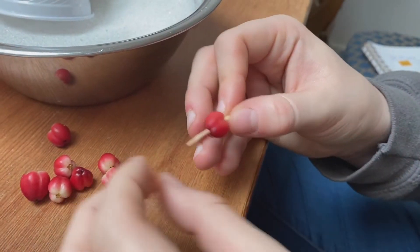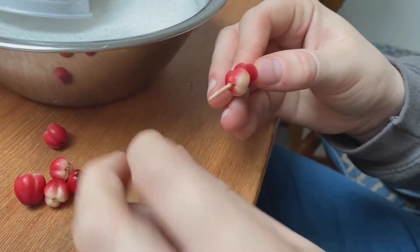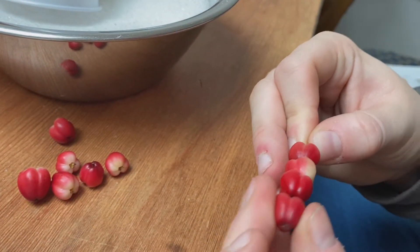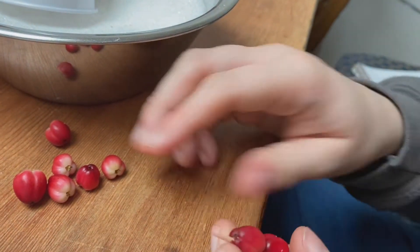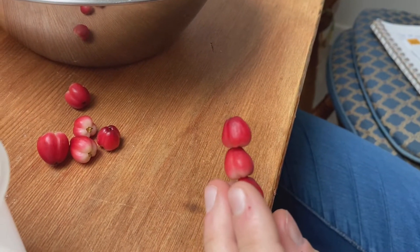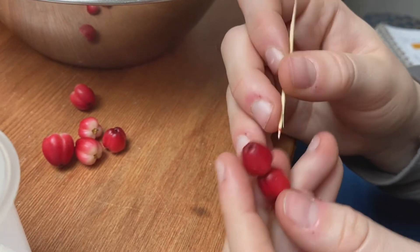So when we were doing this, we didn't actually know if it was going to work or not, but with a cocktail stick we just pierced through these berries. We thought when we put them into the silica, the moisture will be sucked out a little bit easier so they're not so moist. So we just pierced them like you can see here, and then we just added them to the silica to dry them out.